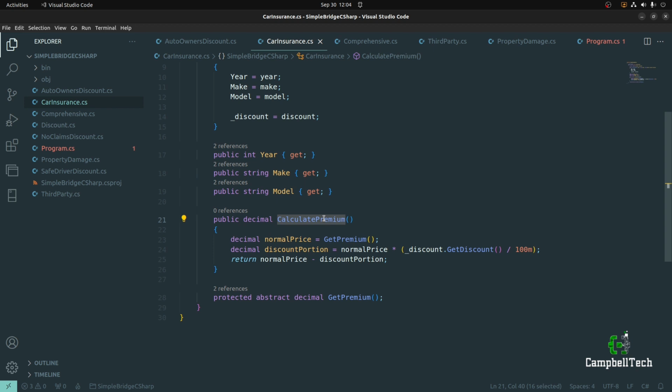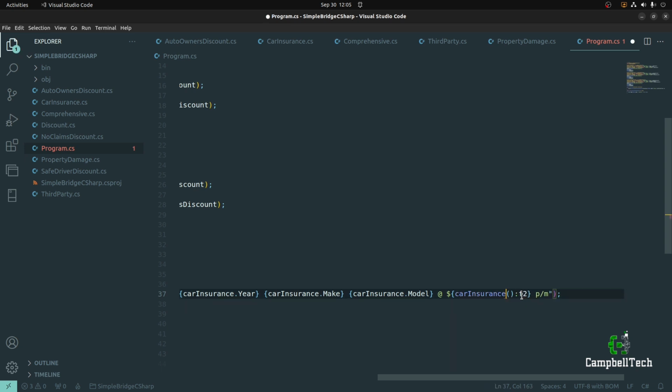And that's exactly what we need to do, because remember now, our discounts are no longer coupled to our car insurance types. We've bridged it over to its own class hierarchy, and therefore we need to invoke the calculate premium method, and that is to ensure that it actually uses our implementer to get the discount and to incorporate that into our price to return the discounted price. So let's go ahead and change this from get premium to calculate premium.